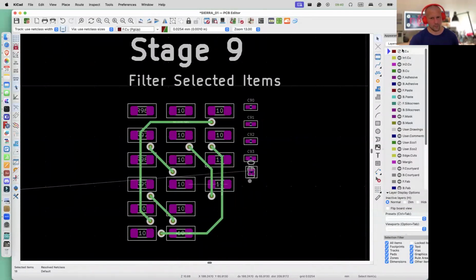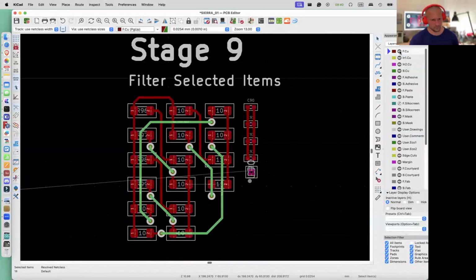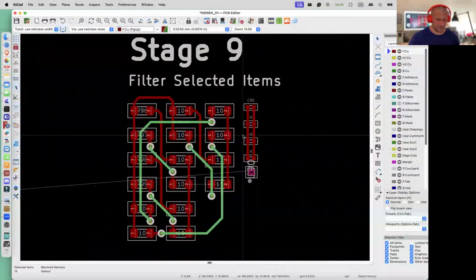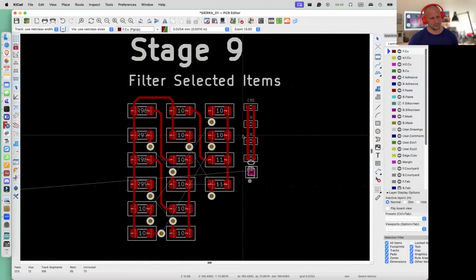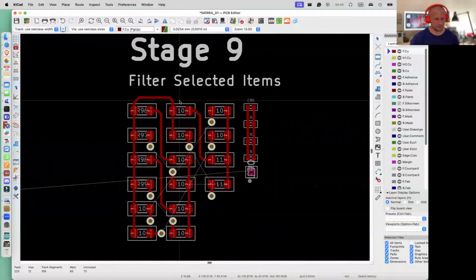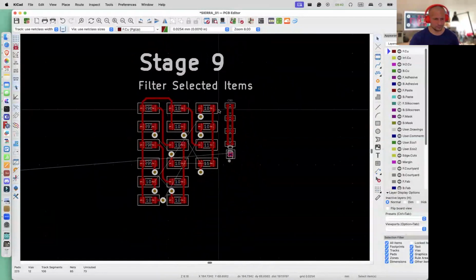Now, when I make the front layer tracks visible, they are visible here now, but as you can see, only the bottom side tracks are selected. So I'm pressing the delete button and they disappear. So it can save a lot of time, especially during redesigns, rework, engineering changes, you name it.